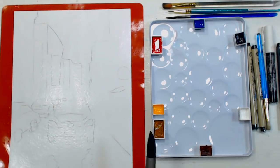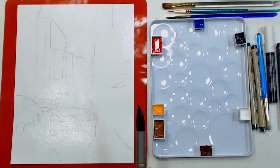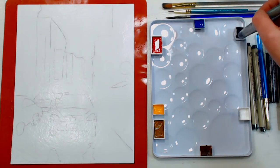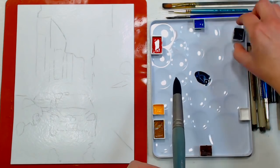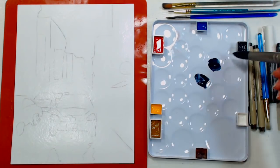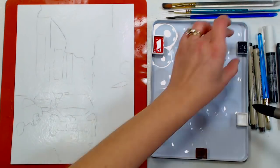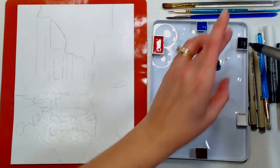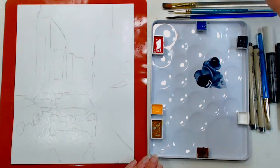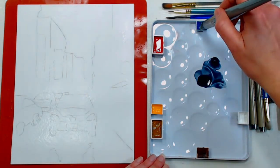All right, I listed the colors that we're going to be using in the video description, and I'll mention them as we go along. I'm going to start off with some Payne's Gray. And I'm using the lid to my core watercolor tin, and because there's so many little dimples on it, my little pans that just have little magnets on the back want to jump around on me, so I apologize for that. And I'm going to put a little bit of cerulean blue in there.